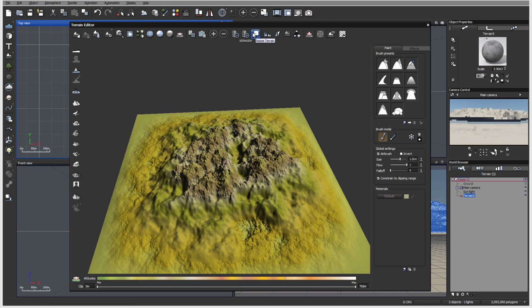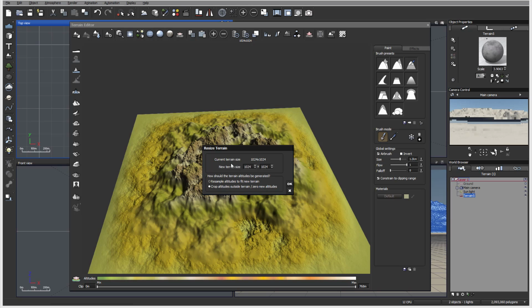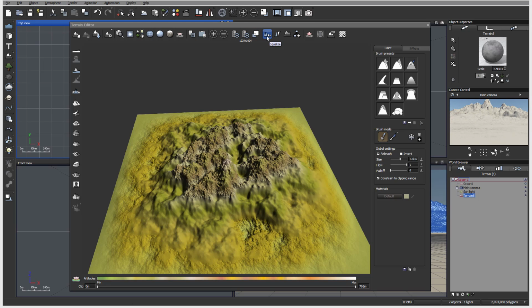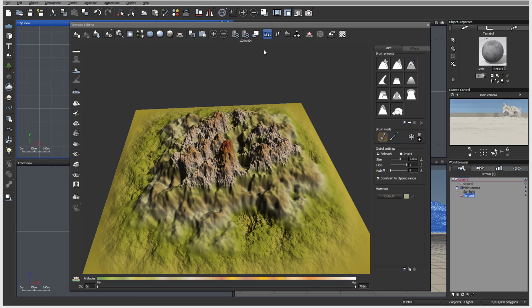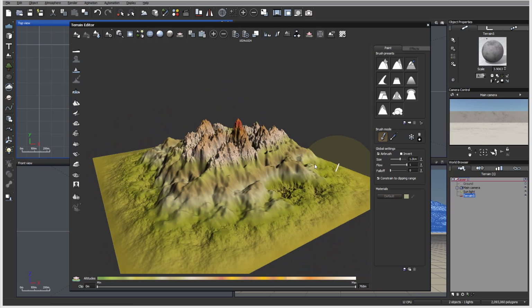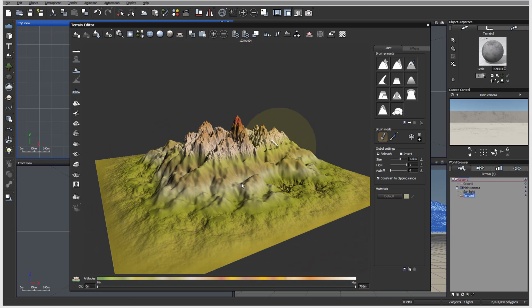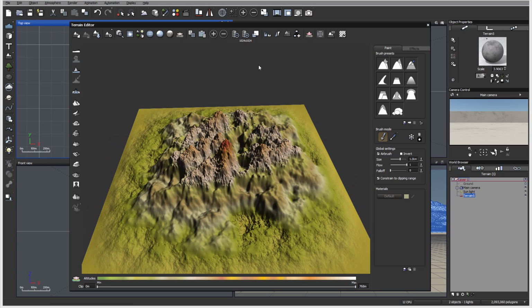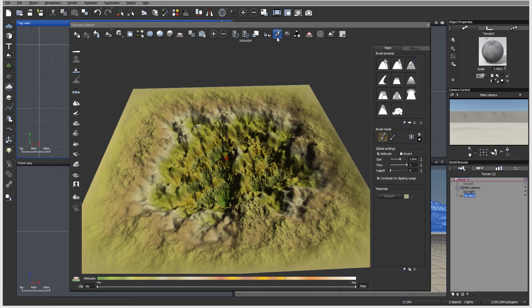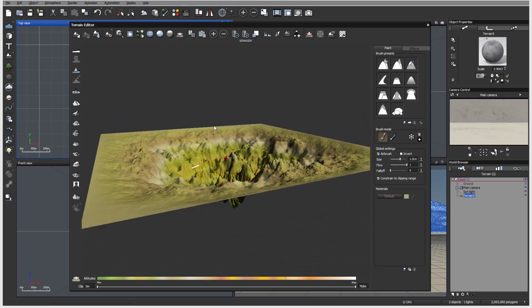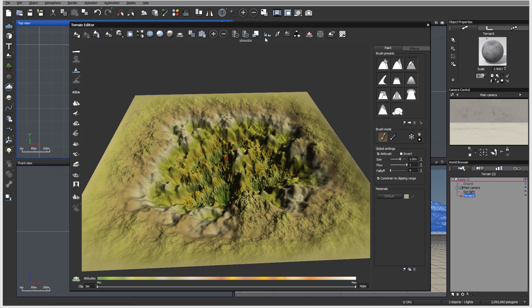Okay, next we also have Resize Terrain, and this does help you. So you have the current size, or you can have it symmetrical, not symmetrical, and crop altitude. It just allows you to do this in a little bit easier way by typing in numbers. Okay, we also have an Equalize type. So it allows us to take all of this, apply the effects, and equalize, increasing the values. We also can invert. So in this case, we can create a lake in a very fast way as well.